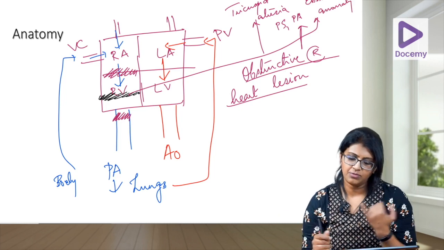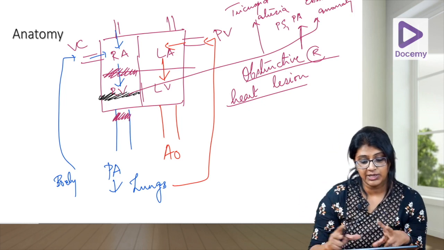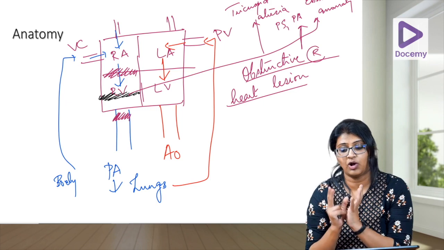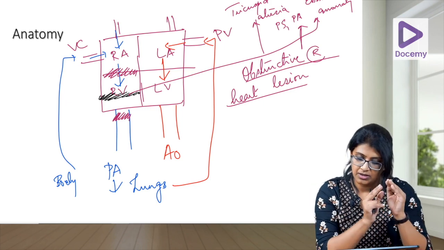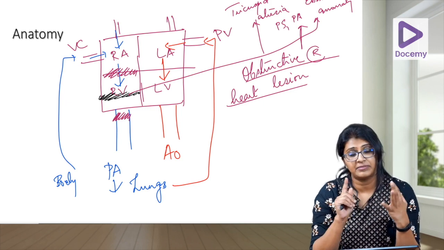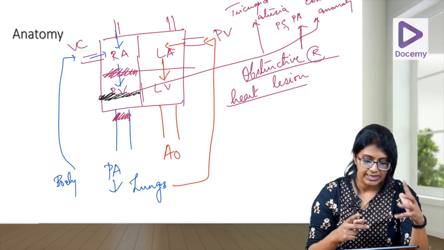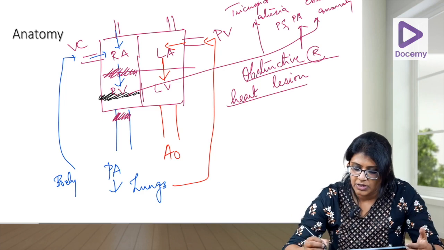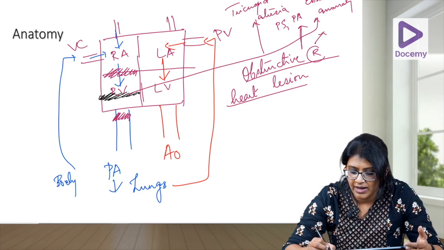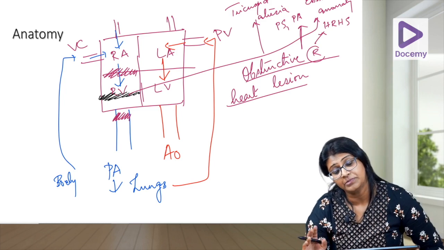So what all did we have? We had tricuspid atresia. You can have an anomalous valve which has led to a really abnormal right atrium and right ventricle, which we call Ebstein's anomaly. You can have an abnormality of the pulmonary artery and the pulmonary circulation itself, so you could have a pulmonary stenosis or a pulmonary atresia. Now suppose all of this occurs together. You have a tricuspid atresia, a pulmonary atresia, and a right ventricle which is not well developed. You can have something we call hypoplastic right heart syndrome, HRHS. So basically the right side of the heart is not properly developed at all.